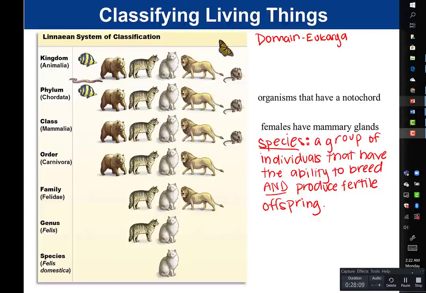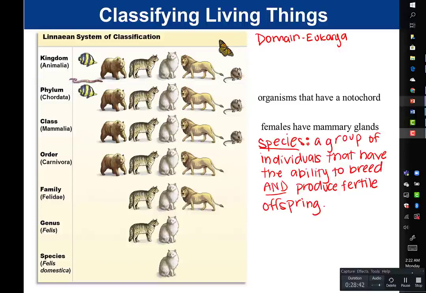Think about organisms like bacteria. They have a species, but we can't use this term or this definition to help define a species because bacteria reproduce asexually. They simply make a copy of themselves. So we can't describe them in a way that says that they have the ability to breed. They don't actually breed at all. They simply just make a copy. And so this is kind of this overview of what a species is. But again, recognize that this doesn't apply in every instance.